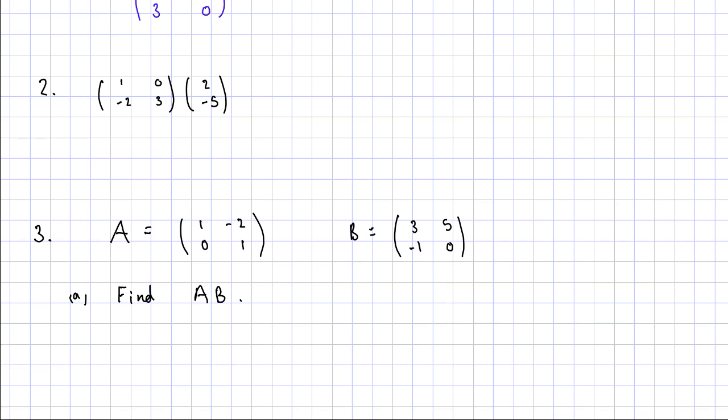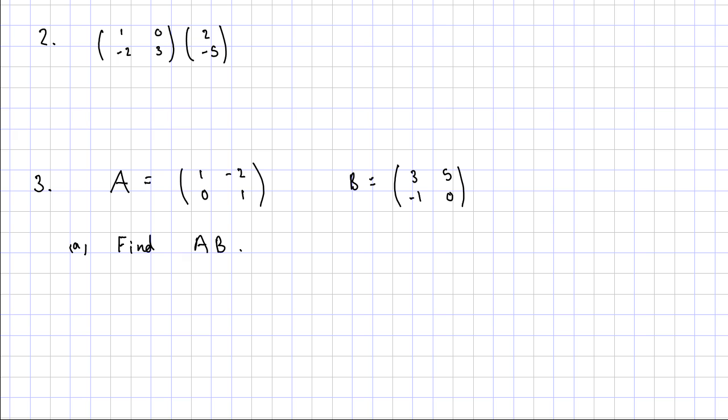Now here, I'm multiplying a 2 by 2 matrix with a 2 by 1 matrix. Now this is where the method of multiplying matrices gets a bit complicated. So for now, you just need to know how to do it and practice doing them, and get used to it. But then when we see some uses of this, you will see why it makes sense as well. So the way we do this, I'll start off by writing some brackets like that.